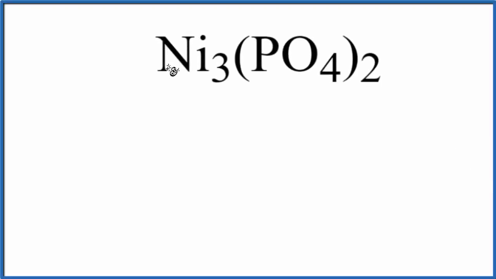In this video we'll find the number of atoms in Ni3(PO4)2, this is called nickel 2 phosphate. So let's write the elements down first: nickel, phosphate, and then oxygen. For nickel we can see a subscript of three, that's gonna be three nickel atoms.